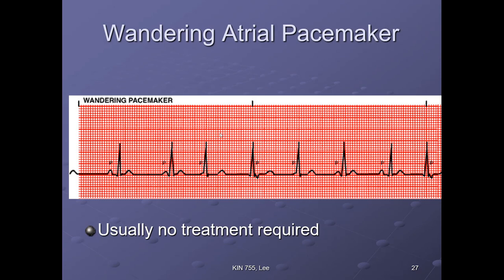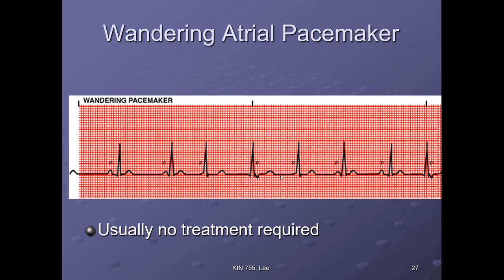All right, so wandering atrial pacemaker. If we look at this, first of all, you notice QRSs that look somewhat normal. It doesn't appear to be regular here, but let's look at the P waves. This P wave looks like a somewhat normal P wave. Here, its shape is a little bit different, and the PR interval definitely changed. And here, there's really no P wave whatsoever. It looks like the P wave is mixing in with the QRS. There's another one here that looks different.